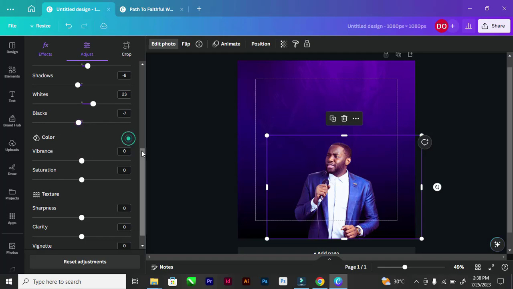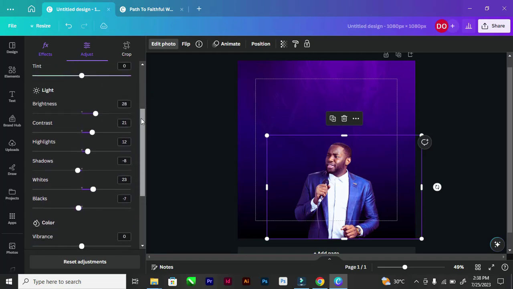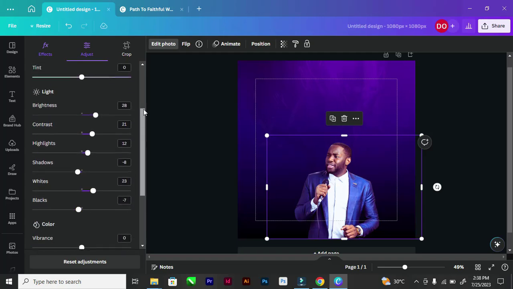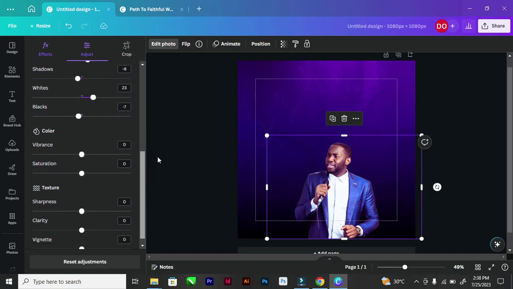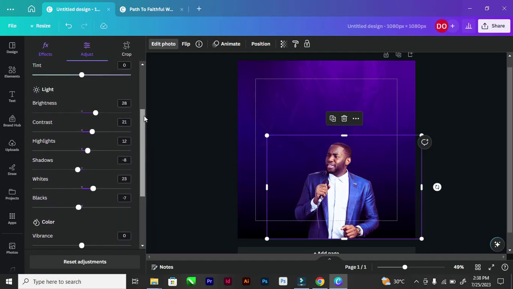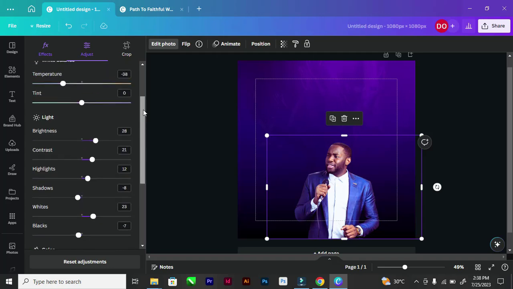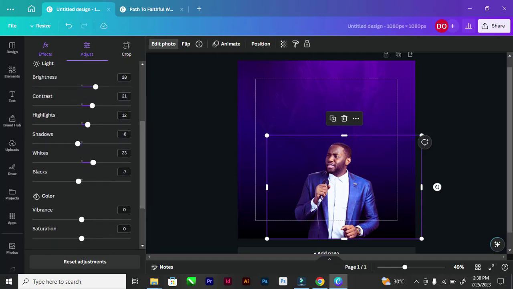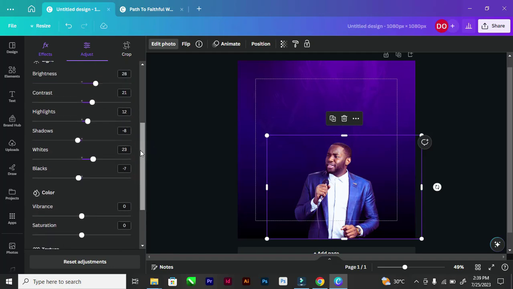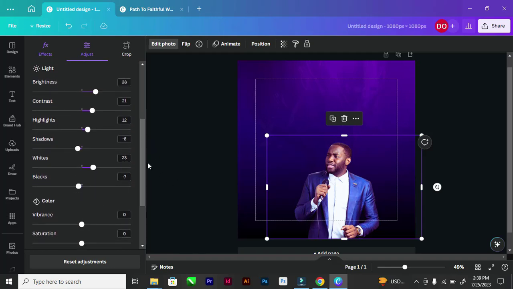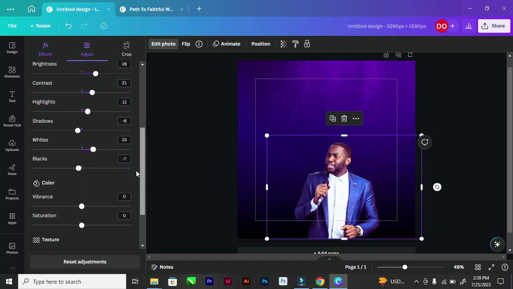So what I want you guys to do is just explore this panel here and see how it works for you, because depending on the photos and the effect you want to give the photo, that's what will affect the decisions you make while editing.